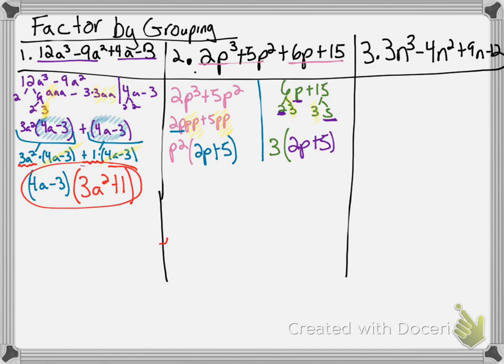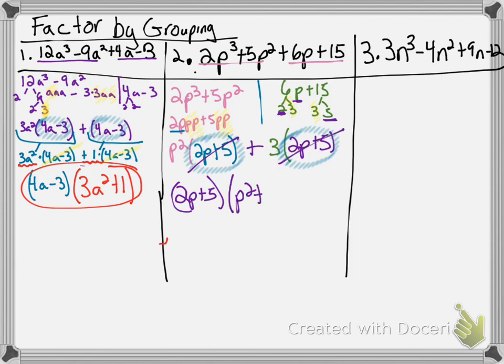So once again, you have 2 terms that have this nice little plus sign in between it. And inside each of these, you have something in common. So by doing that factoring, you've now created a group or another factor that's the same in both of them. We can factor that out. So we can rewrite that out front. 2p plus 5. Okay, so that's gone here. That leaves me with p squared plus, this goes away, 3. That's what's left over. So this is my factored by grouping of that polynomial. And then let's try our last one here.